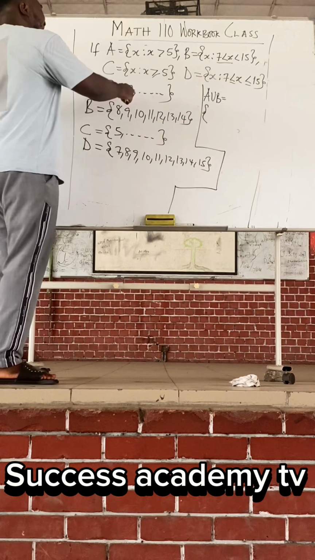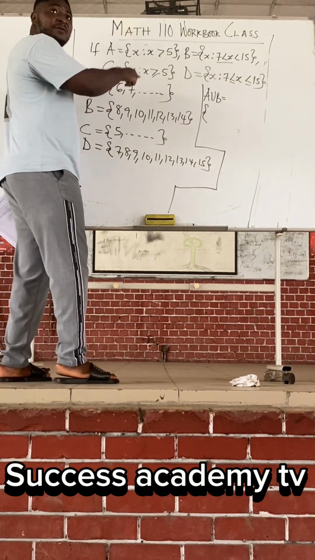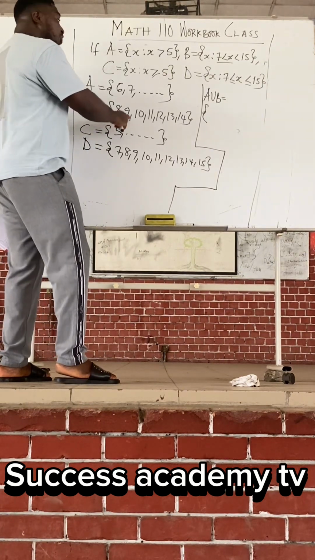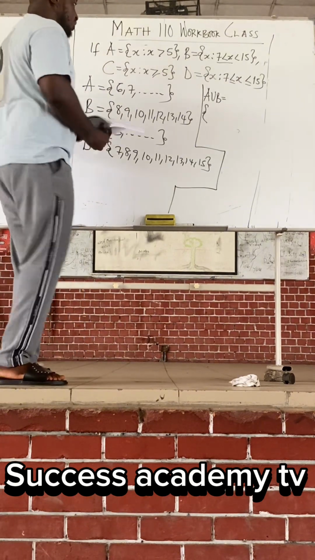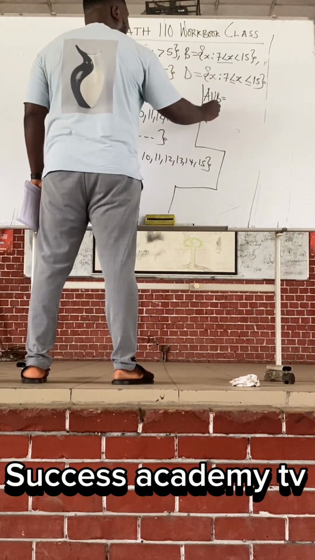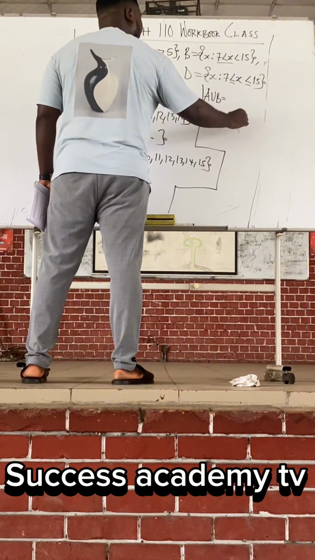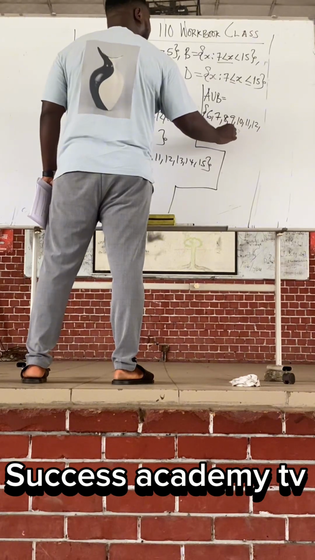Class, set A, does set A have 9? Is there 9 in set A? Yes. Because set A is 6, 7, 8, 9 till infinity, right? Set B also has 9, right? So you want to join set A to set B, you will not mention 9 twice. Once you have mentioned 9, you have mentioned. So A union B, start from set A: 6, 7, 8, 9, 10, 11, 12, 13, 14 till infinity.